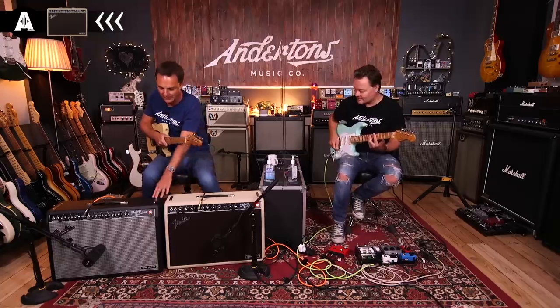Oh man, it's because the reverb always cheats the ears. Should I take the reverb off? Well, yeah. And then you've just got the difference between the bright cap and the speaker, obviously. Which one's that? This one. Yeah, that's the blonde one.